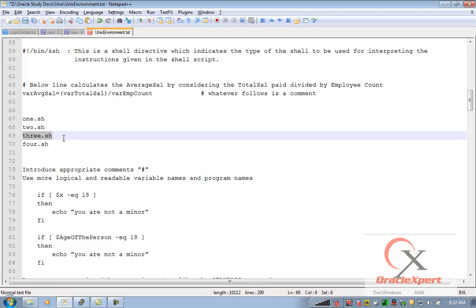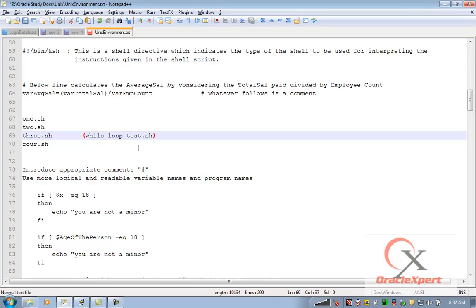So use appropriate program names. The program name should tell you what the program is meant for. If it's a program for while loop practice, then my program name should tell me that. Which is better? Is this better or 3.sh is better? Second one is better. Now even when you know this, why do you use 1.sh, 2.sh, my.sh, your.sh, his.sh, her.sh?